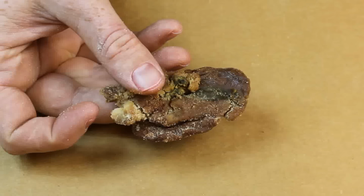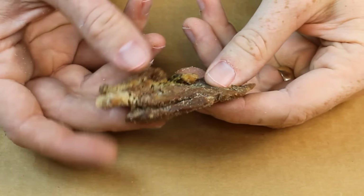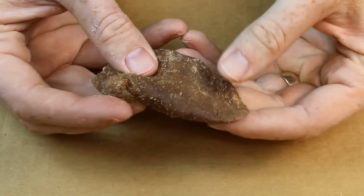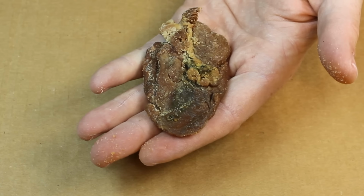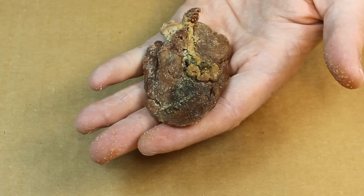The end product is this, a nice, tough patty of chicken liver. It's a fraction of the thickness of the original chicken liver. It's tough, it doesn't come off the hook, and it doesn't rot.